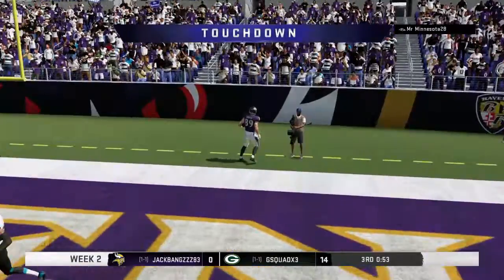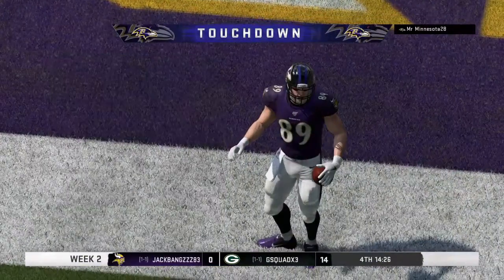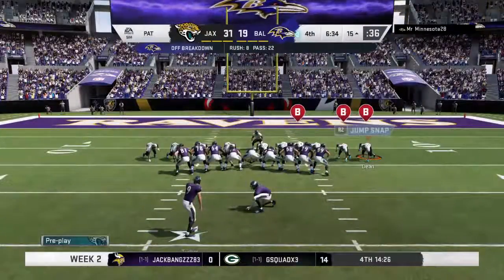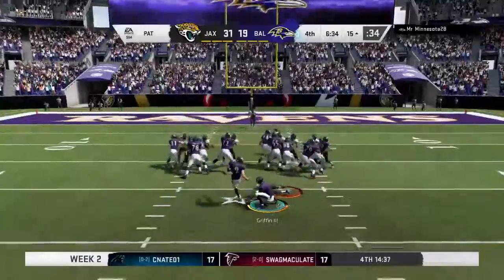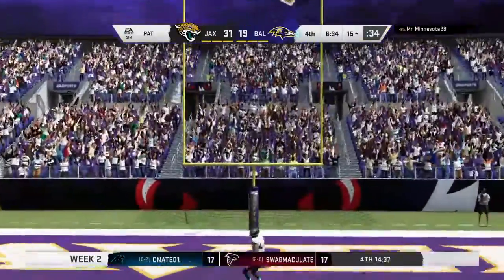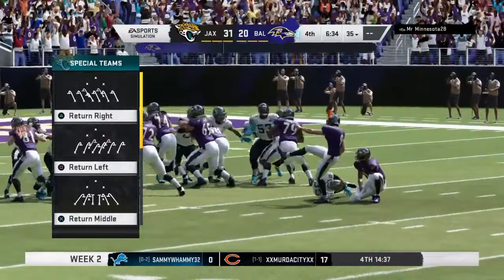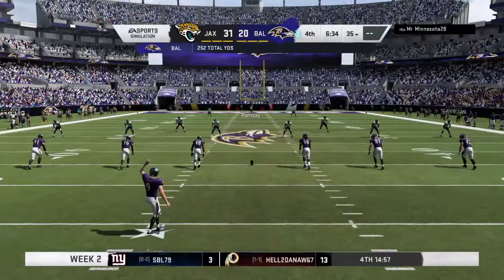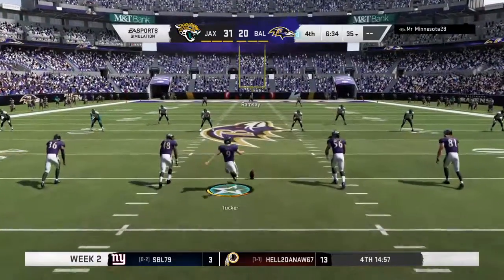Got a man, it's caught for a Ravens touchdown. Mark Andrews, his first touchdown here of the new campaign. And the Ravens cut into that lead. And he is a reliable target. They like to get him involved. They got him involved there for the score. And they should. He's a very good player. Remember, they can use him in certain positions, so many different spots, and he usually comes through for them.